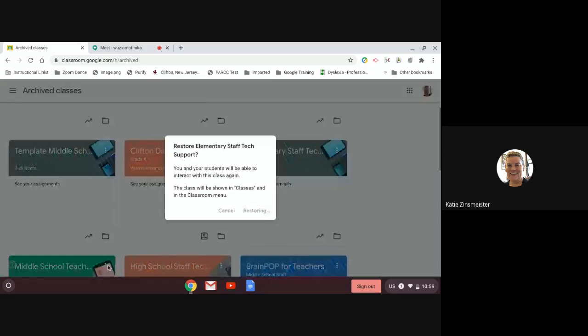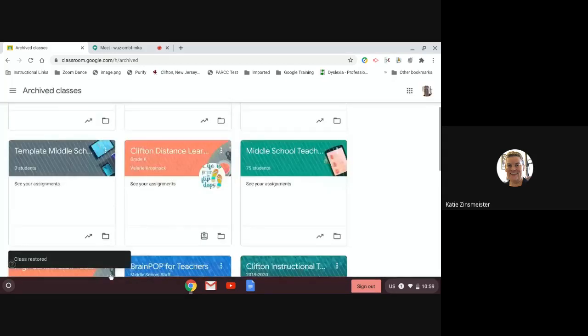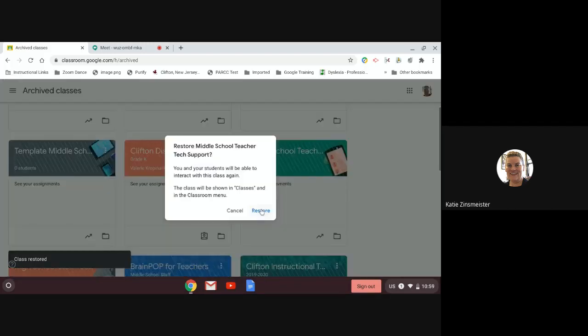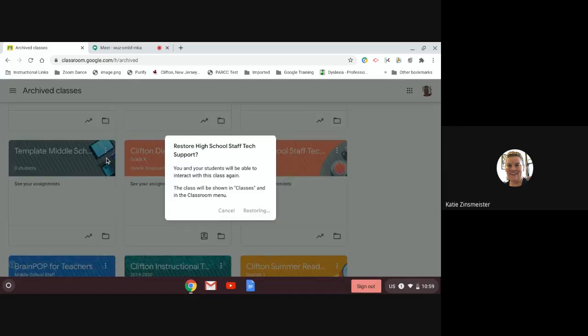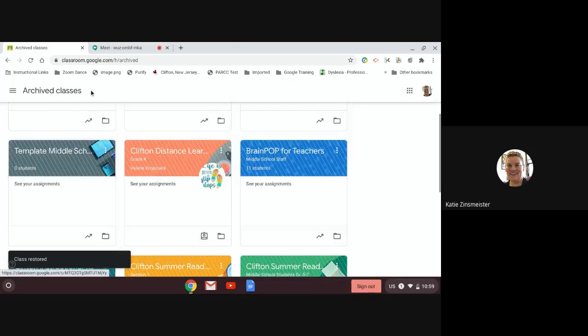We're going to restore these. These are my tech support classrooms. So I'm going to share them with you when we are done. I invite you to join them if you haven't. And I'll be able to show you the next tab a little bit better.